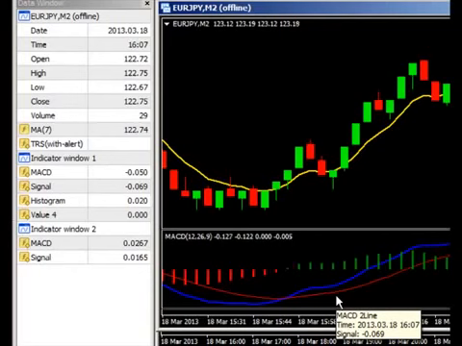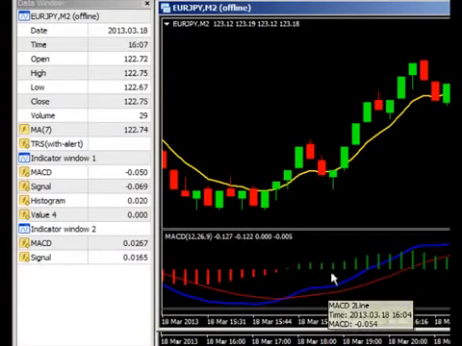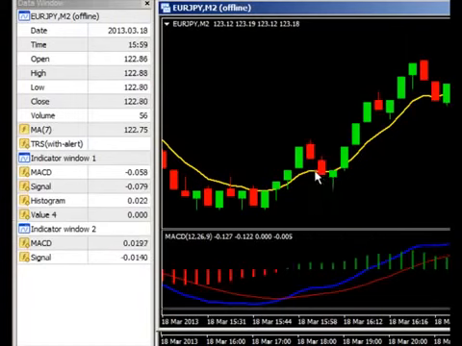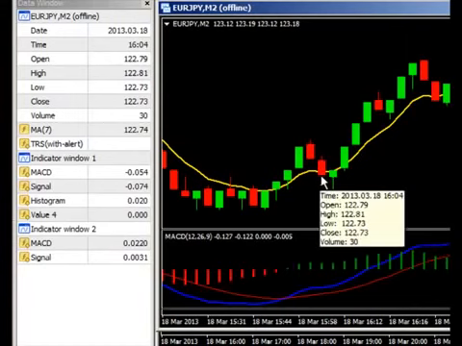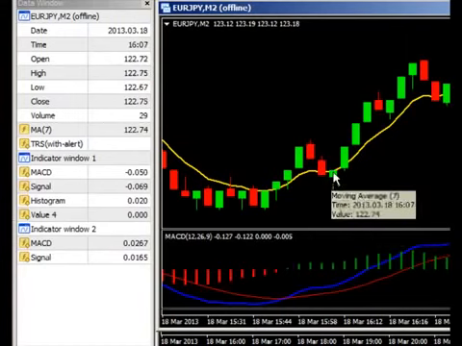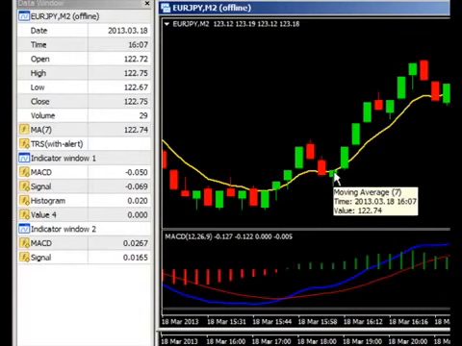Now I'm just going to go over the long example. You can obviously figure out how the inverse would affect the short trade. That matches up. We've got a close below, and the blue stays above. Great. Now we want to look for an entry. We have the pullback, not just to the 7, but an actual close below the 7. And then we want to see it close back above the 7.